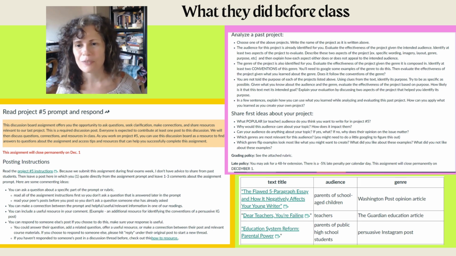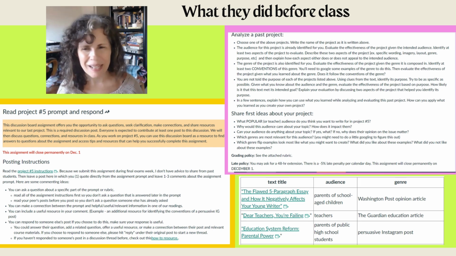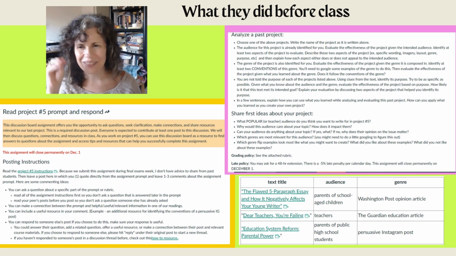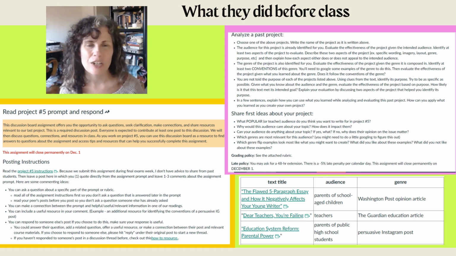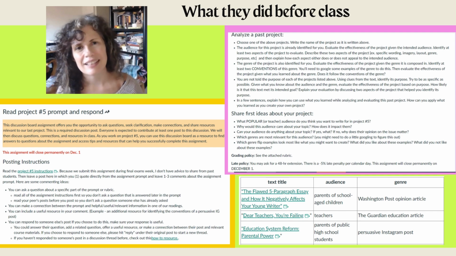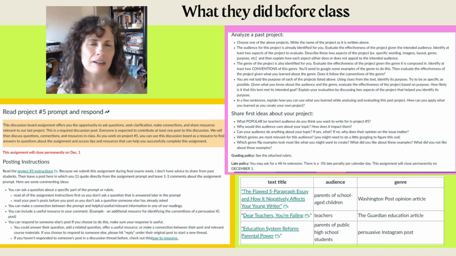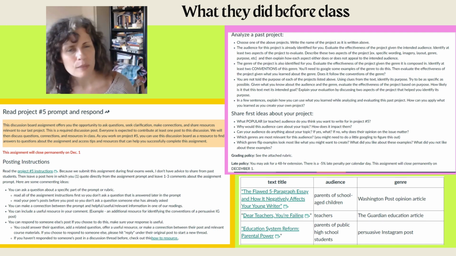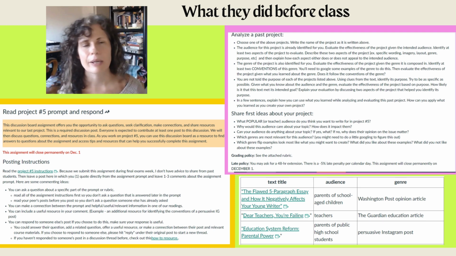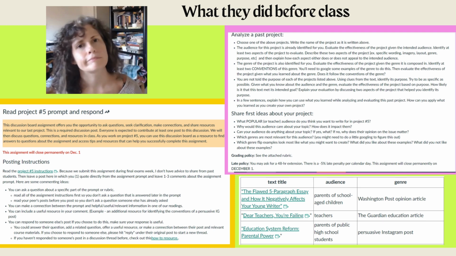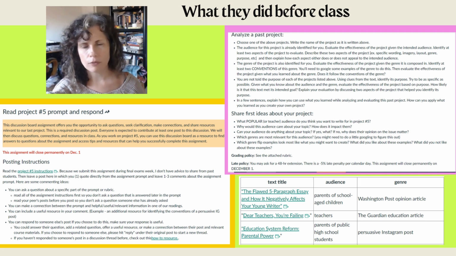So I don't know if you can read the tiny type here on the slide. I had to shrink it way down to make it fit on the slide. But they're given a couple of ideas about what kinds of resources they might decide to share. So since this is a genre flip assignment, a lot of students like to do something like an Instagram carousel or something like that. And so students might post links to helpful tips and tricks about how to do an Instagram post.